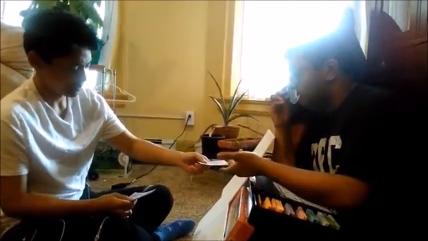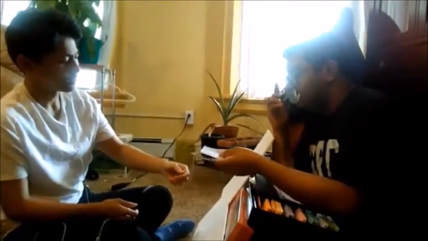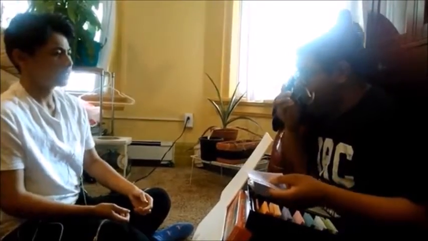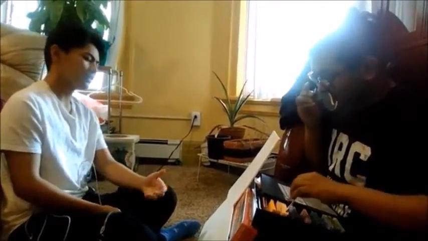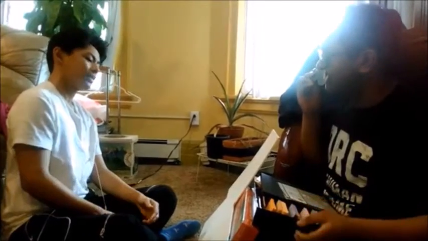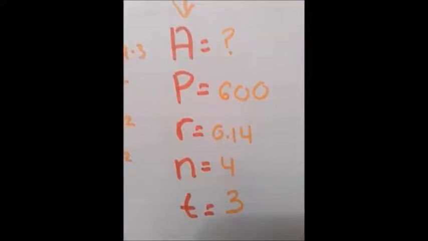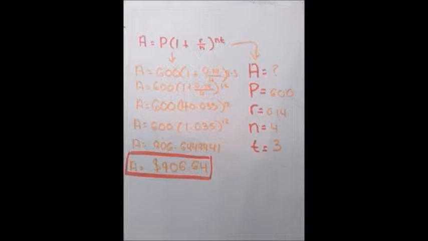For our second example problem, Joseph opens a savings account. The principal amount he deposits is $600. If the account is set to earn 14% interest compounded quarterly, 4 times a year, how much will the balance be after 3 years? We begin to solve this problem by first simplifying the outer exponent. While this isn't necessary, it does make the problem easier to manage later on.